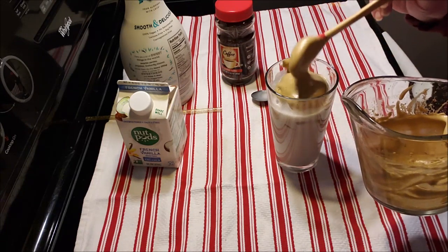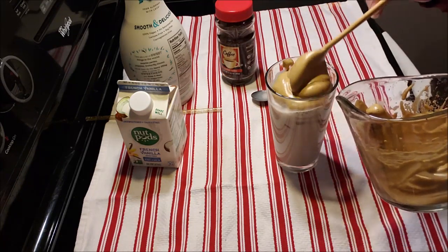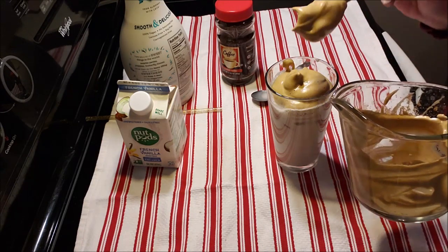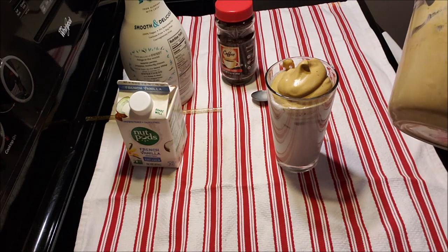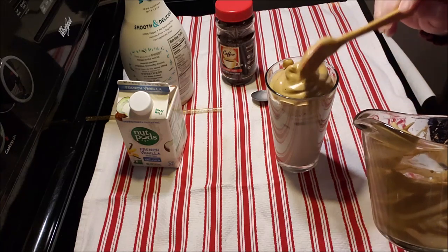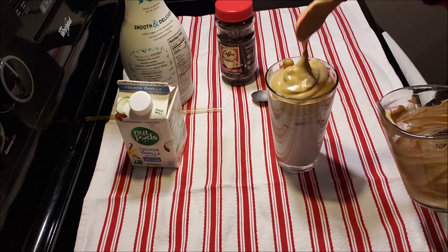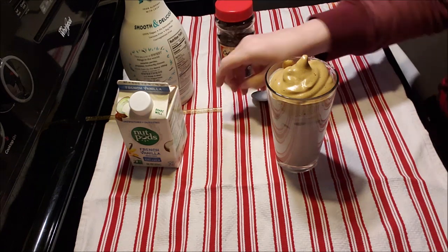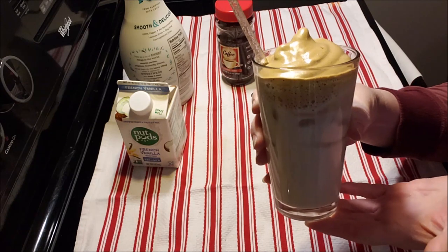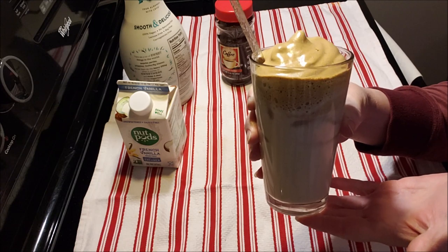This would be good on anything — like on chocolate brownies, how delicious would that be? If you need a mocha you could put some shaved chocolate on top. Think of the possibilities! This worked out well. Okay, there's that — stick a straw in it and that is our version of Dalgona. I want to take a picture and then we'll take a taste.